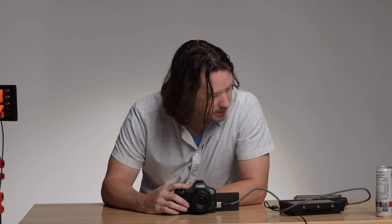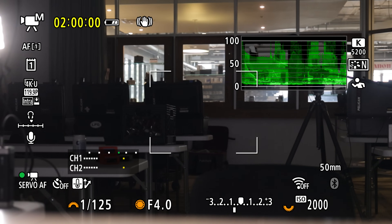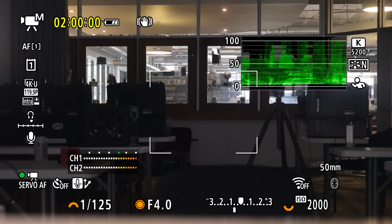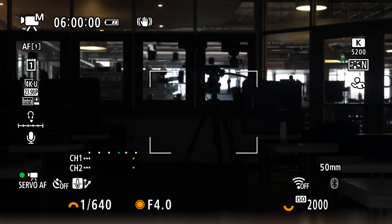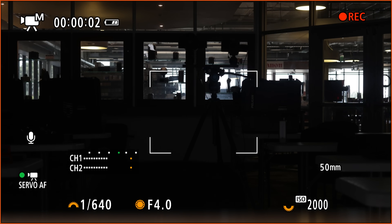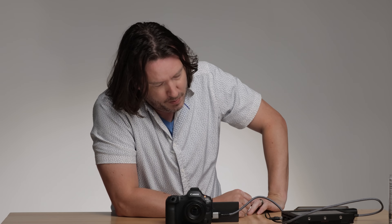Not only do you have a histogram, but now you have a proper waveform monitor — that green thing — so you can see if you're properly exposed, which is extra handy especially when shooting in log. Welcome addition. We also have a false color option. And it also has a giant recording box around it, so you no longer have to be embarrassed when you accidentally haven't been recording that very important moment — a wedding, someone walking down the aisle — it should be a lot more apparent now with that giant red box.